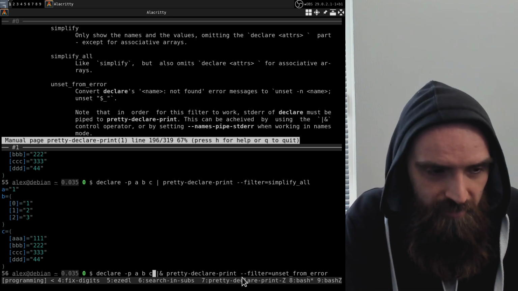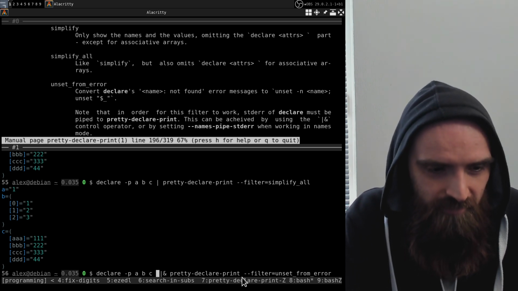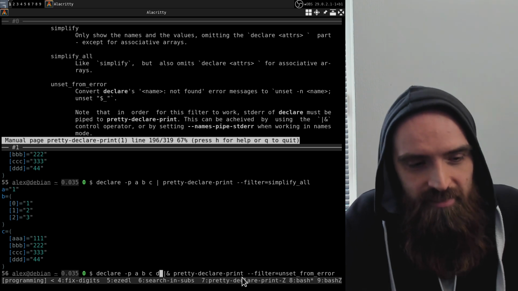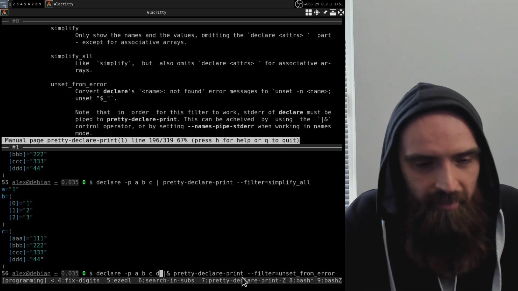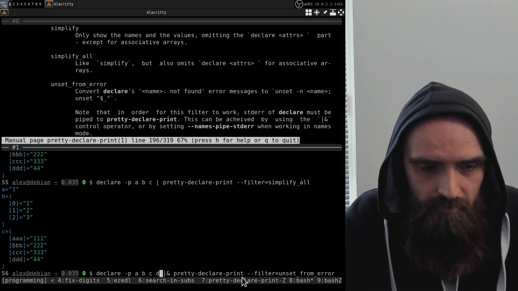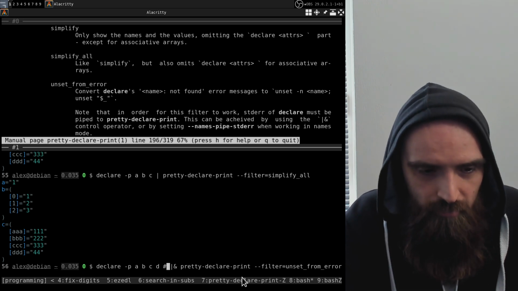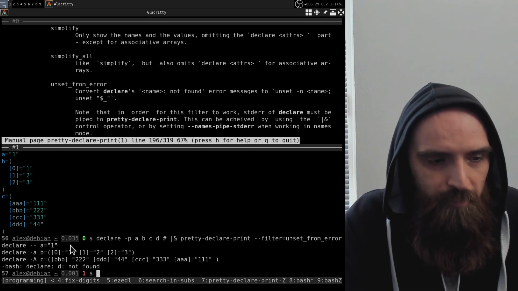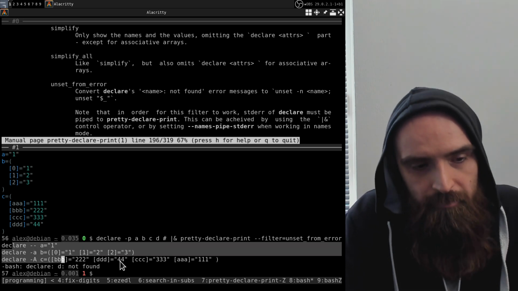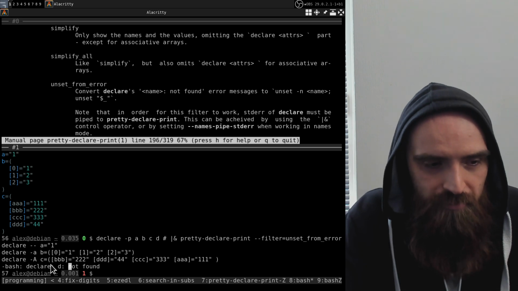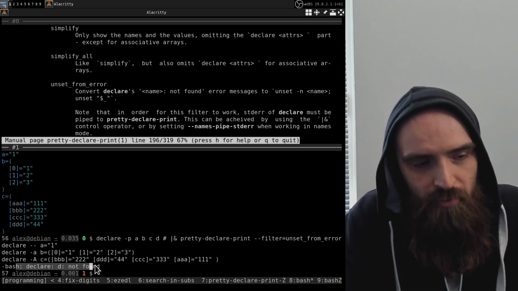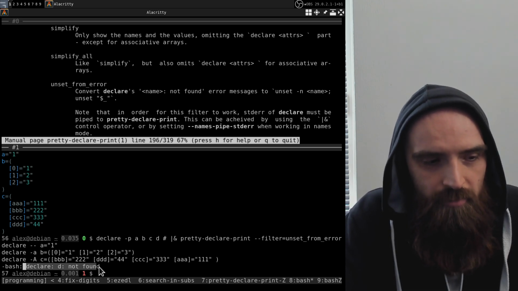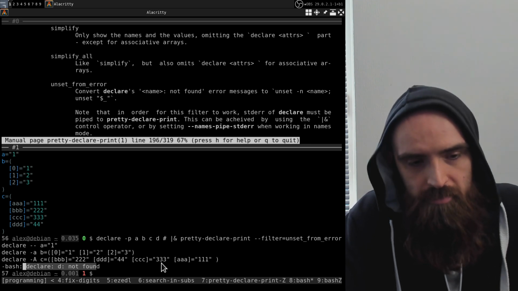And you do need to have some errors. So I'll just add a d there, which has not been created. If I comment out the pretty declare print part for a second and take a look at what declare outputs, it outputs all of this stuff just fine, and then it encounters d, for which it prints out declare d not found, and that goes into standard error.